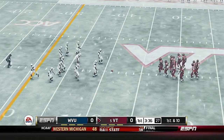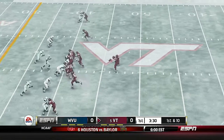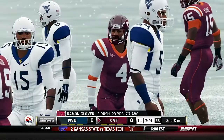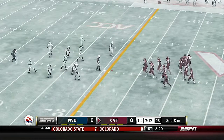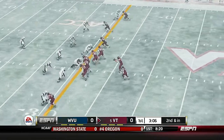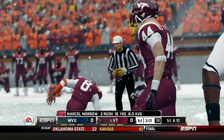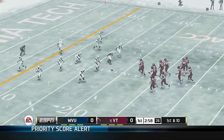From the 41-yard line, it's first down. Down at the 31. Here's the 8th play of the series. He's into the open field. He's at the 20. And they make the stop around the 18-yard line. Great job here converting and keeping this defense on the field. They're getting very tired. We've got a first and 10, ball on the 18-yard line.